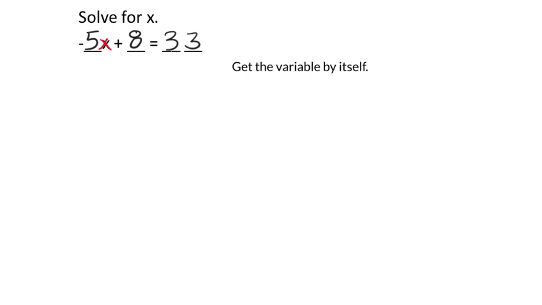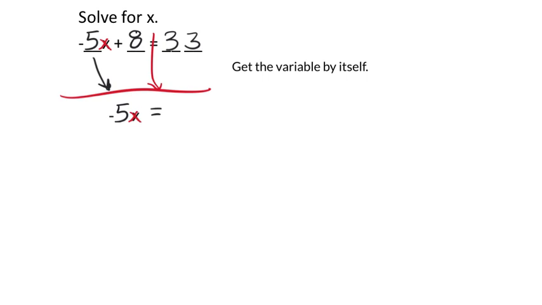What I would notice here is that I would like the x to be by itself. It is not by itself, and I'm not talking about the negative 5. That's the negative 5x term. It's the plus 8 that I can't have there. Meaning, what I really want to be able to do is take that negative 5x and just drop it down here, like this. And then, once I do some kind of principle of equality, it should just read negative 5x equals something.